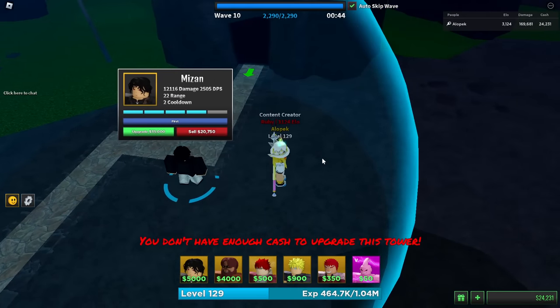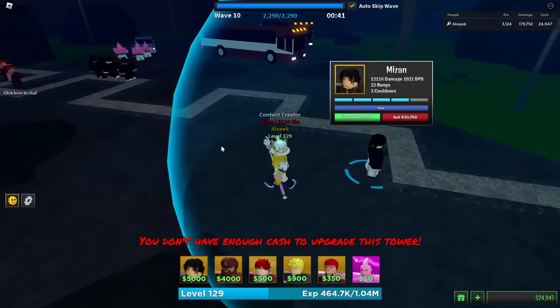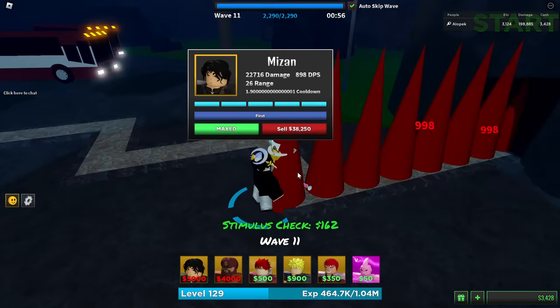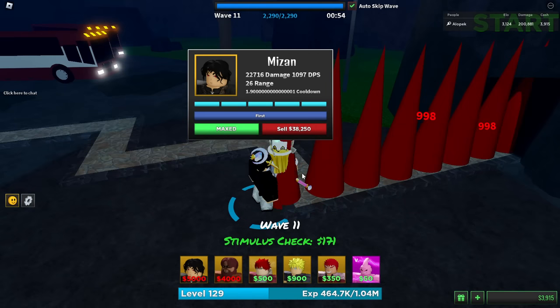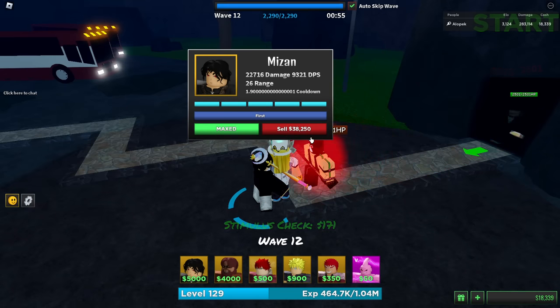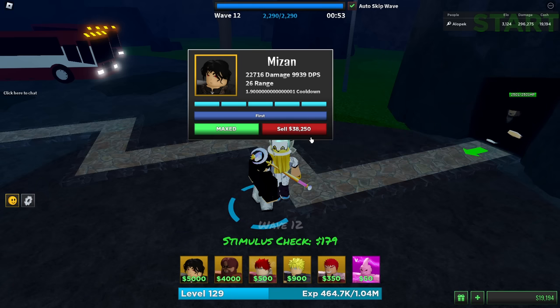All right, let's go get a wave skip here real quick so we can actually afford this max amount. All right, on the wave skip, bang, 22,000 damage. Not bad at all. 1.9 cooldown. Pretty dang good unit, guys. But if I got him by accident, I don't think I would say he's meta or anything, but he's not bad.